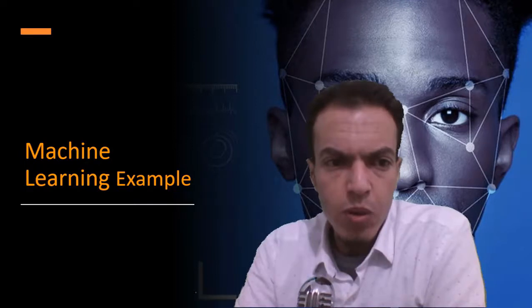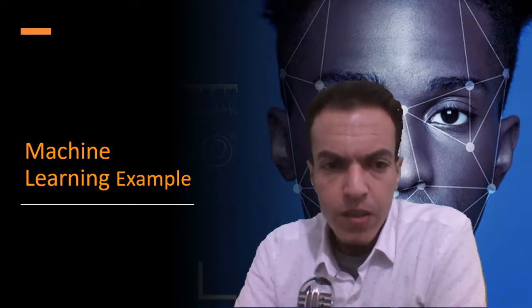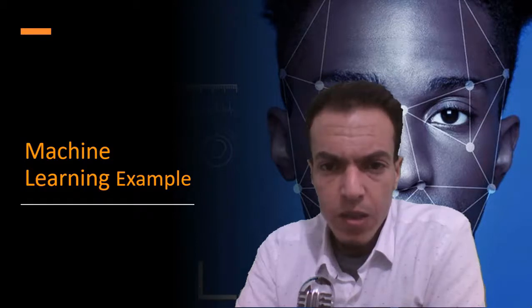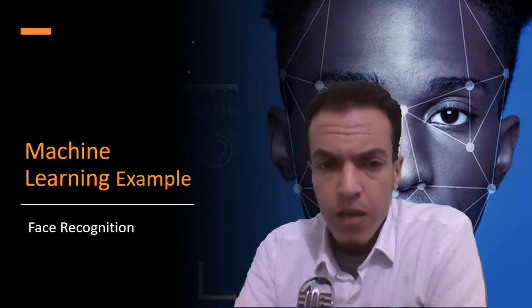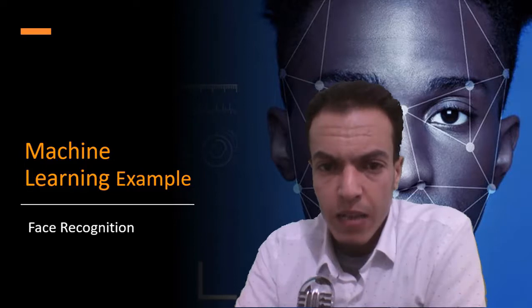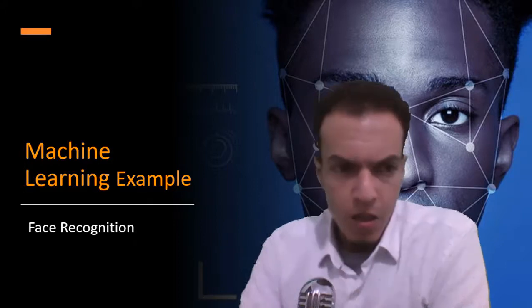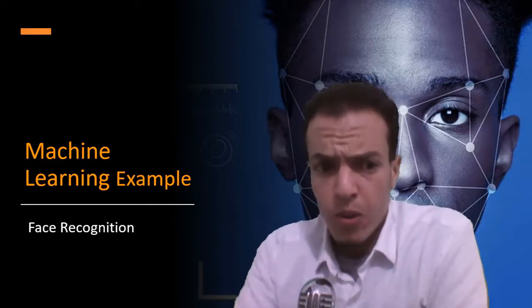Let's take an example on how this works. Say you need the computer to identify you by face recognition using a camera. Could you identify the set of rules to tell the computer how to do so? Most likely not. Even if you do, it will be a headache trying and you'll take a tremendous time, so normal coding is not an option. So you go with the machine learning approach.